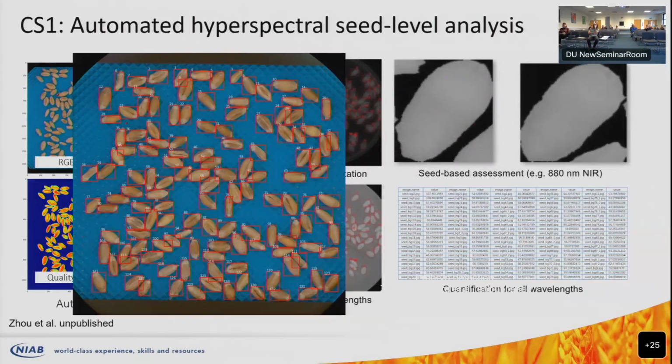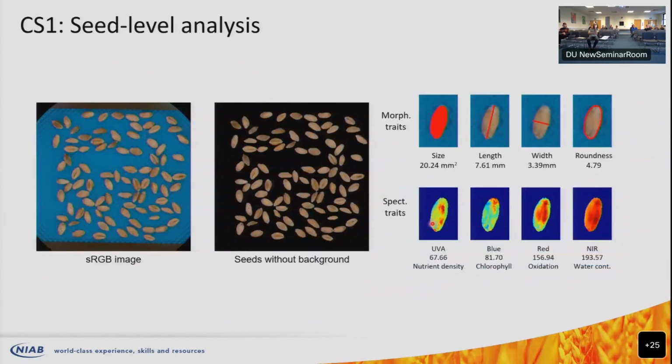And then we're using each seed as the region of interest, and then overlaying the spectrum that we know will be useful. So you can see right here, these are the readings from each individual spectrum. So what does that mean? The first one is, by removing the background, we can look into the morphological features of these seeds. I'm sure this is very important when you harvest barley or all sorts of seeds that you want to pay more attention to in your research.